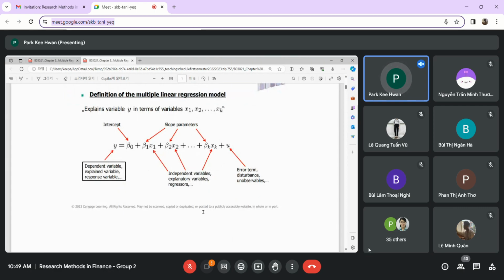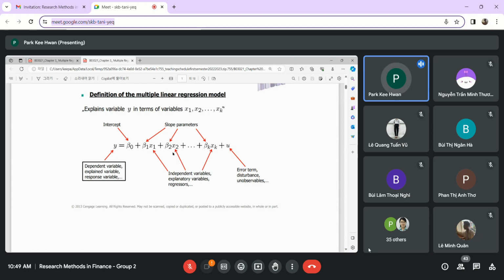So again, here's some definition of the variables. The variable y on the left side of the equation, we call the dependent variable or explained variable. We want to explain the variation in y. And here the y depends on x1 and x2. So we call y the dependent variable. Most of the time, the variable on the left hand side, we call the dependent variable.